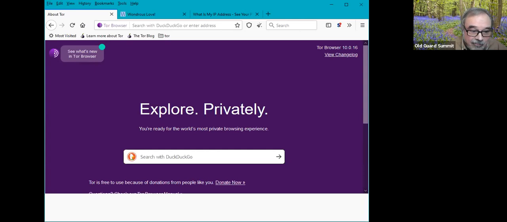It says, Tor is a free and open source software enabling anonymous communication by directing internet traffic through a free worldwide volunteer overlay network consisting of more than 7,000 relays in order to conceal a user's location and usage from anyone conducting network surveillance or traffic analysis.